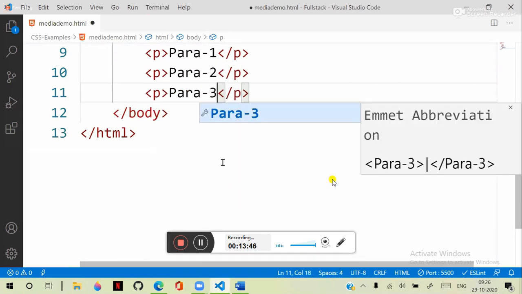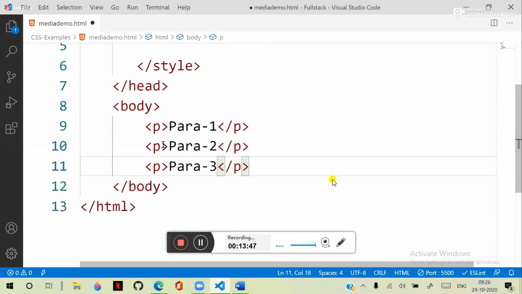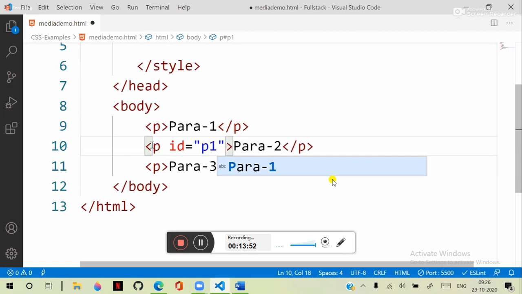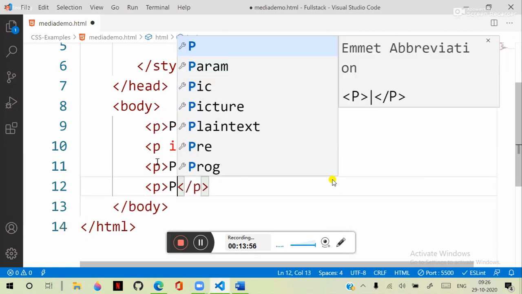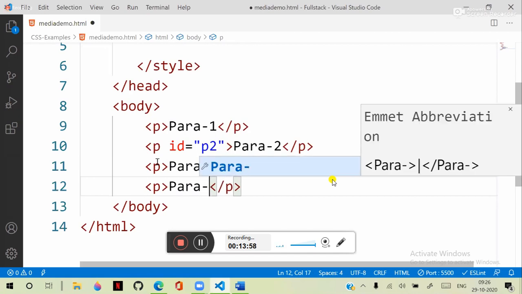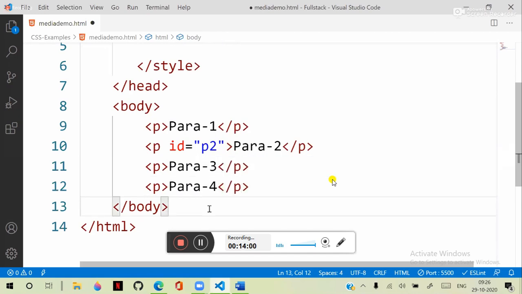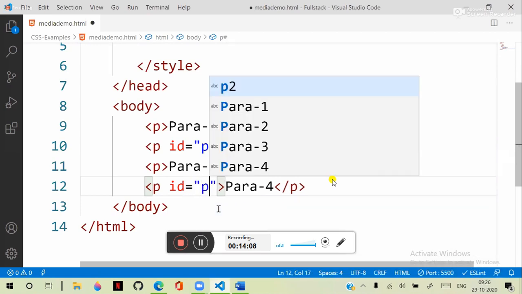But in these three paragraphs, only one paragraph has an ID, P1 or P2. Suppose we have another paragraph, para 4.